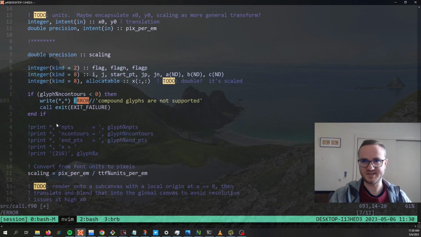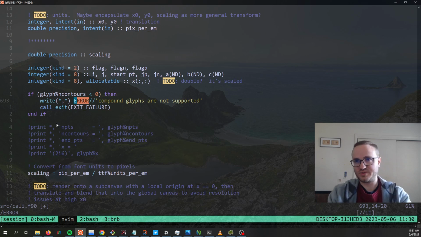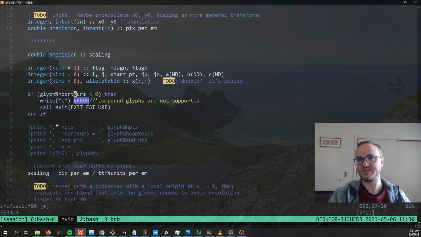I think that's consistent with the way that I'm handling errors. Yeah, it's not great, but this will just abort execution if that happens. So it's like an assert.